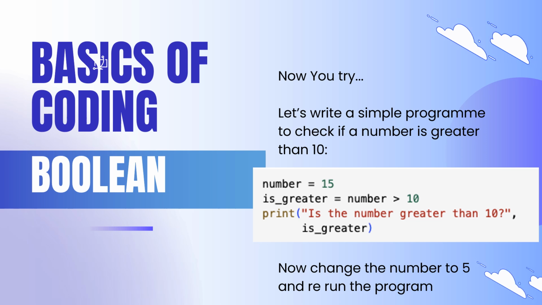Now you try in your Google Colab notebook. Let's write a simple program to check if a number is greater than 10. You should see this code already provided for you in your notebook. Now run the code in your notebook. Did you see an answer pop up? Say your answer out loud.